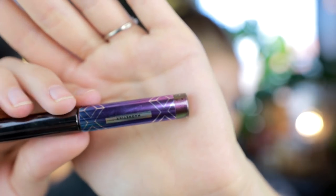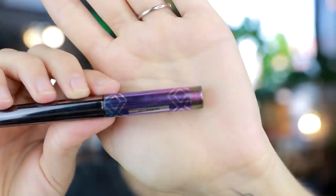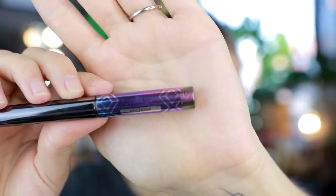I did do a liner because I have been... Ooh, this one. This Magnetics Duochrome Eyeliner. It's this one right here. You're supposed to shake it, I guess. That's what it is. Let me see if I can show you. I got mine in the color Force. I hope you can see that it is a bit duochrome. I've been using this on my hand and I will say it is a bit watery and it's not 100% opaque. So I think that this will work the best if you use it on top of a liner.